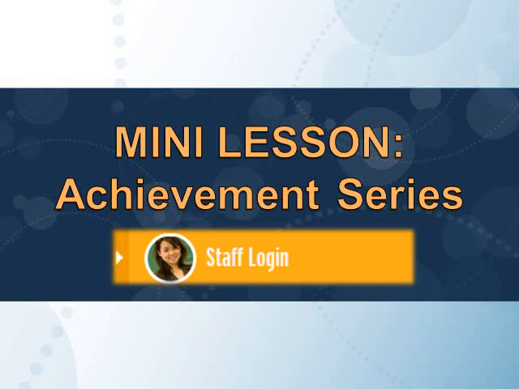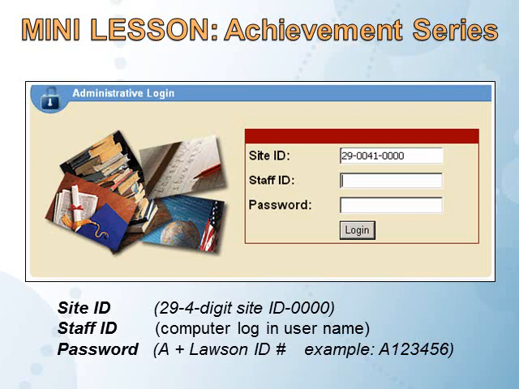We're now going to navigate away from the page that it's brought you to on your internet web browser window. So no matter where you are, go ahead and click in the address bar at the top, and we're going to navigate to the website www.achievementseries.com. Again, that's www.achievementseries.com. Once the page populates in your internet web browser, look for the staff login button and go ahead and click on it.